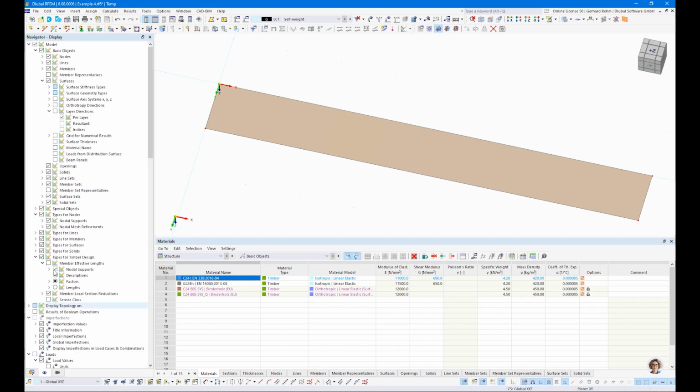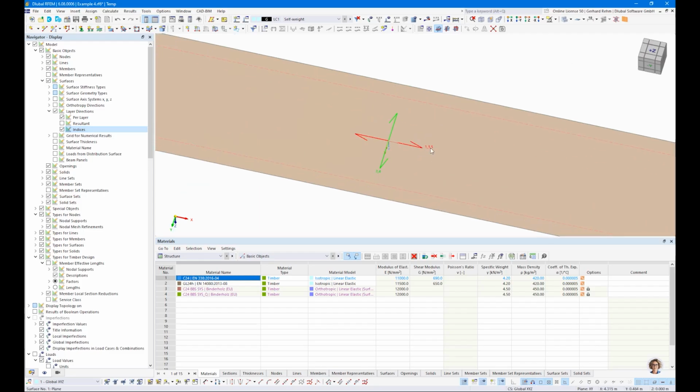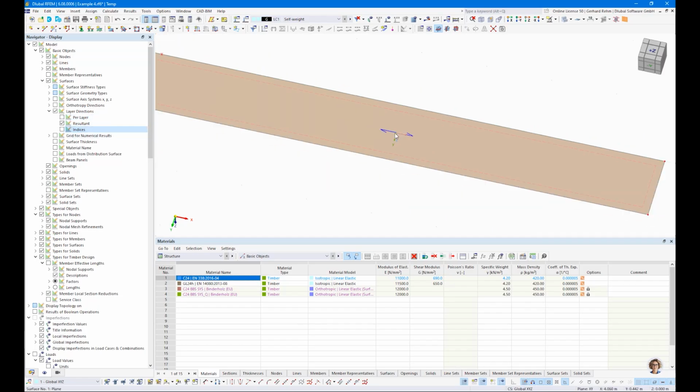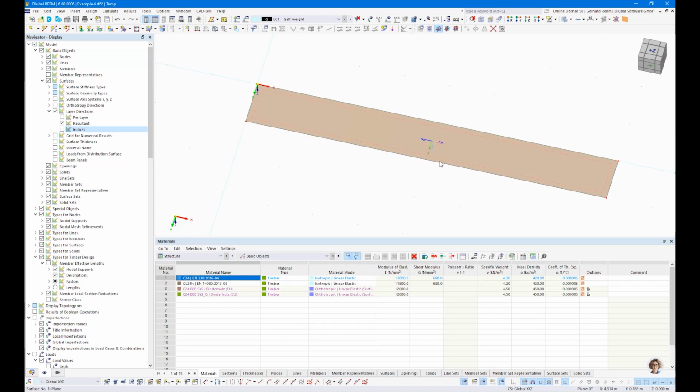We can also show the layers here at surfaces, layer directions. For example, with indices, you will see layer 1, 3, 5 is orientated in this direction, layer 2 and 4 in this direction. Or, for example, as resultant. And this gives you the span direction of the CLT.